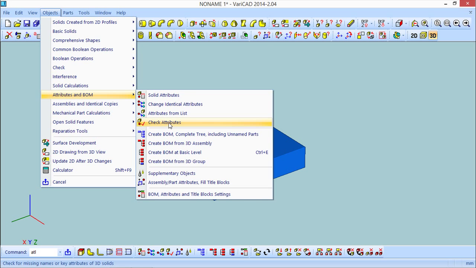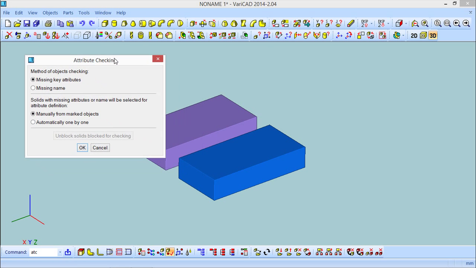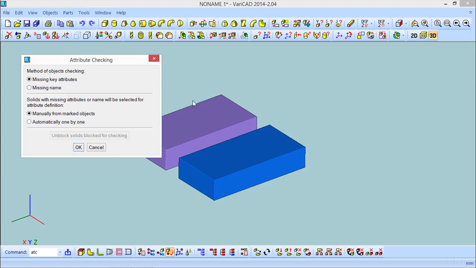Last, we have these check attributes. When we have an assembly, we need to see if something is missing that we may have forgotten at the building stage of the CAD process. So we may search for missing name or key attributes, manually or automatically.